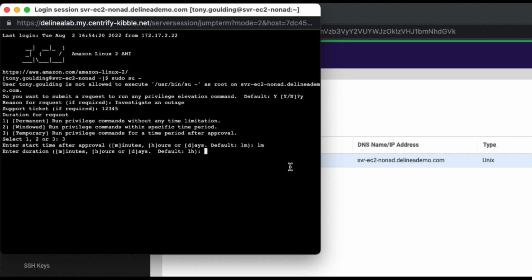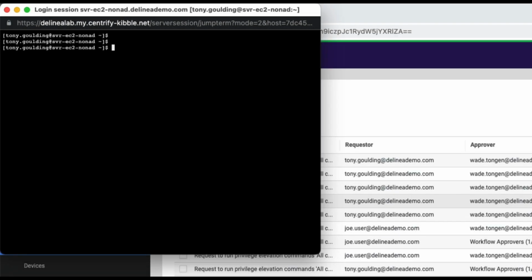Now the approval process is the same as in the Windows example, so I'll fast forward. I'll run the substitute user command once more, and I'm being asked to re-authenticate as a safety measure. Now we can optionally do MFA here as well for additional identity assurance. And now I have a root session.